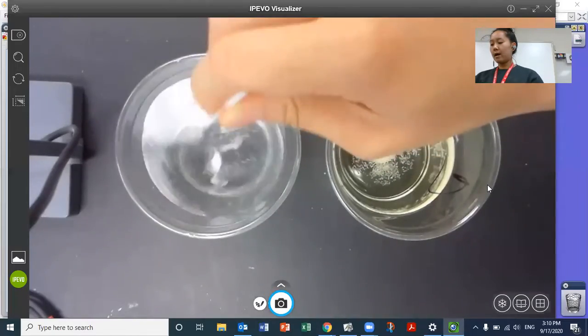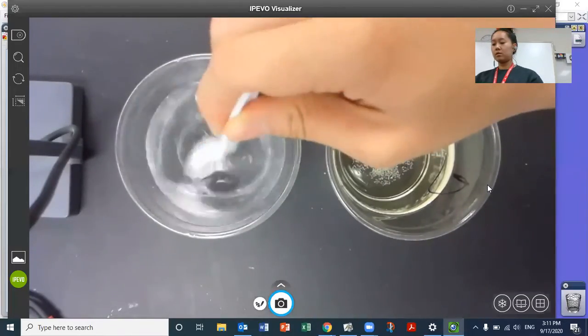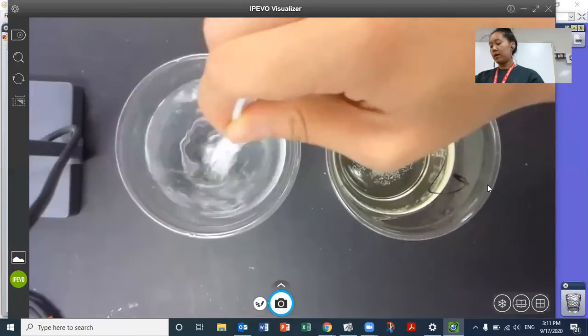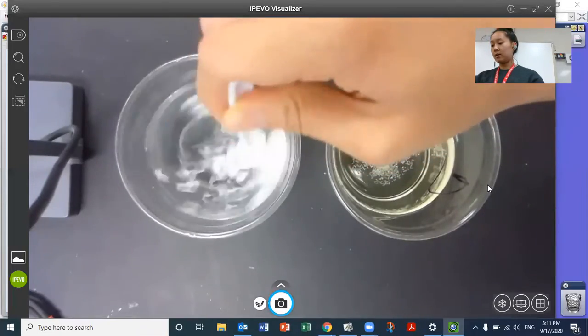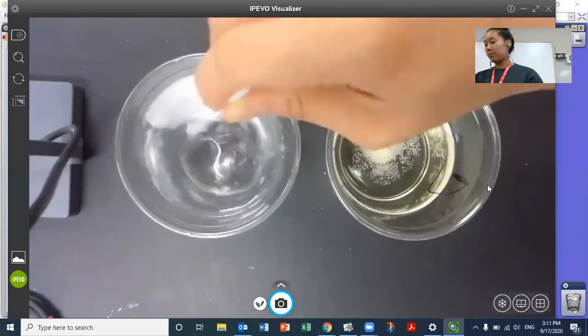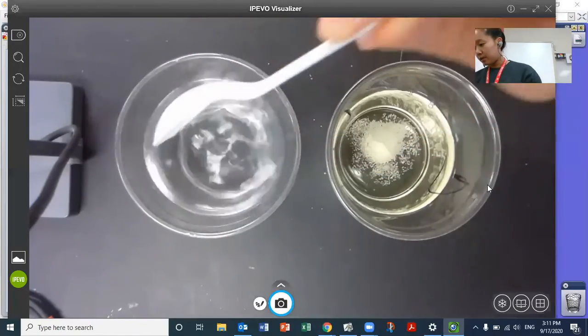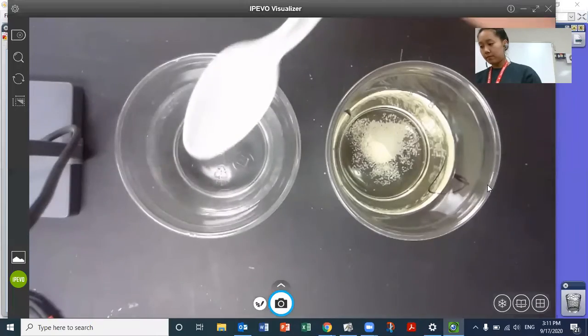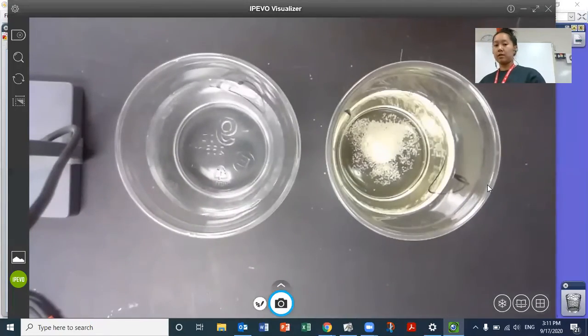Now, you guys might already have some sort of background to know whether or not salt dissolves in water and oil, if you've ever cooked, right? And know that this is also temperature dependent, right? So if I stir the water cup with the salt in it, make your observation and write down one sentence of what happened to the salt in the water when I stirred it, right? Where is the salt now? What has happened to it? Can you still see it?